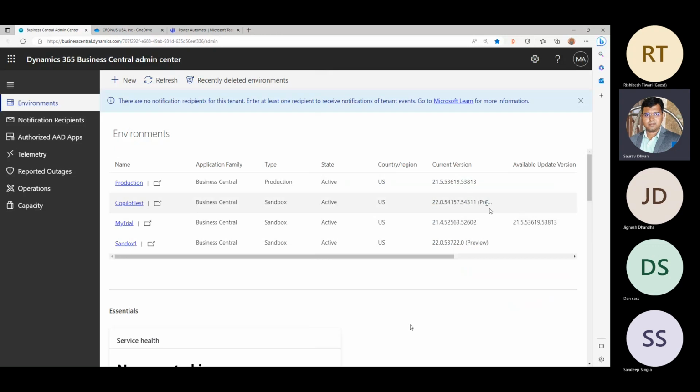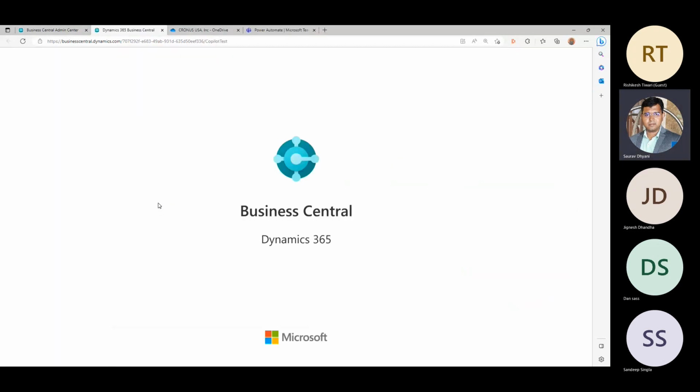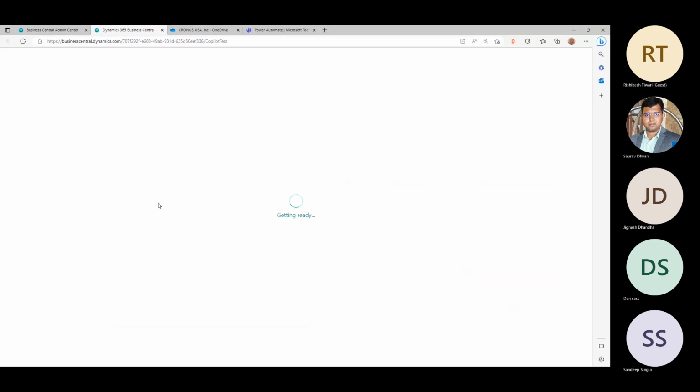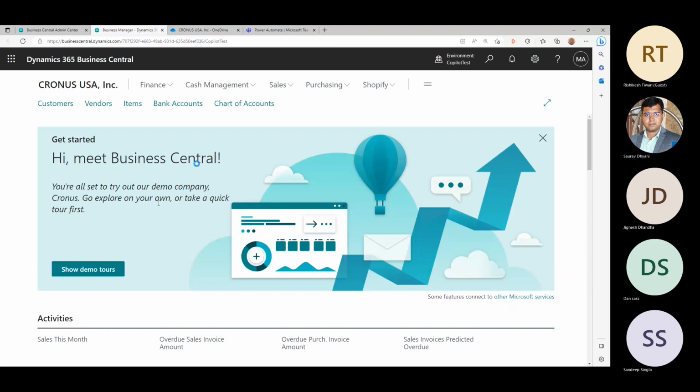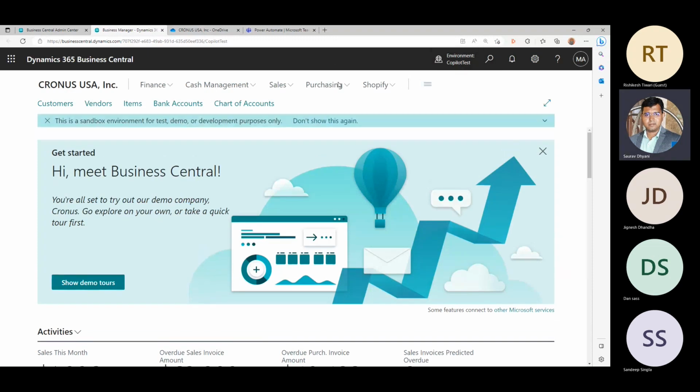But at this time, it's on preview. So once you log into the preview, and if you're okay with having a US preview environment, you will just get it baked in as a preview plus the Copilot feature. So that's just a typical preview environment where everything exists, but also the Copilot feature exists.